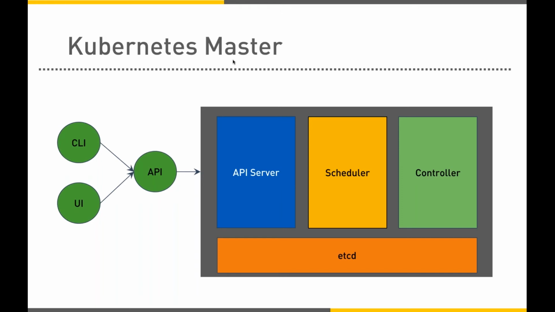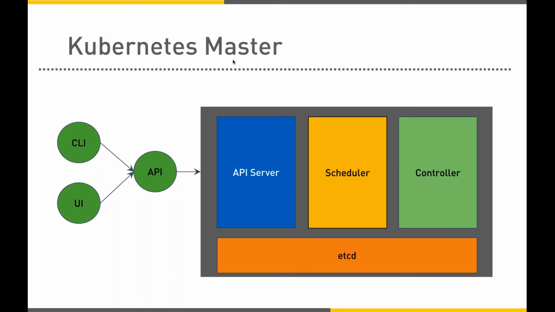Similarly, what are the available resources? etcd has that as a key value pair. How many workloads are currently running? How many clusters do we have? So etcd has the complete snapshot of your cluster at any given point of time, and it is going to be the single source of truth for the entire Kubernetes infrastructure. So that is going to be the backbone for every component of the Kubernetes master.